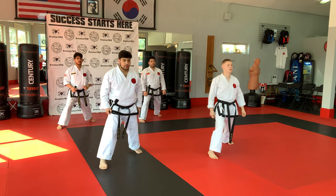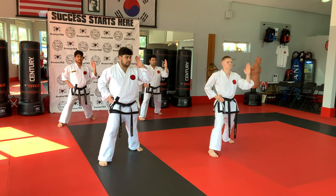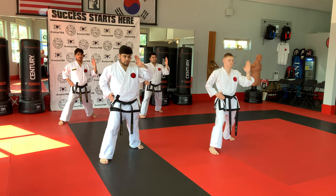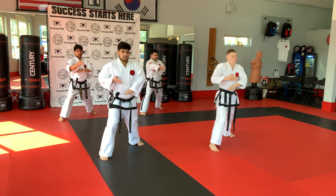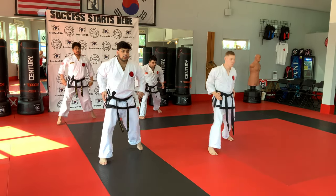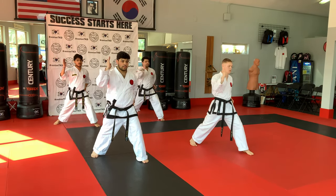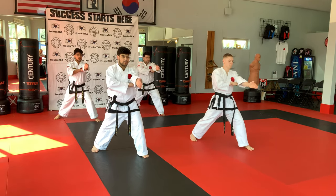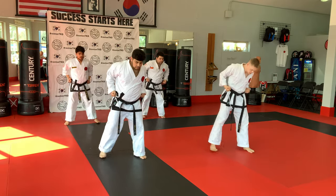Good. So now we're going to do spear hands. You have your left hand to your side. Right arm is up and it's a left spear hand. Ready? 1, 2, 3, 4, 5. Switch sides in the L. Good. It's a right spear hand. 1, 2, 3, 4, 5. Good. Back to your ready stance.